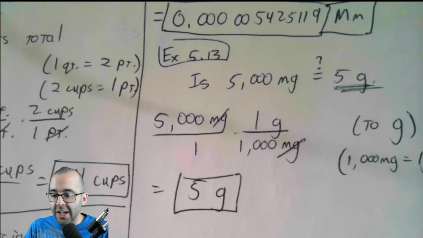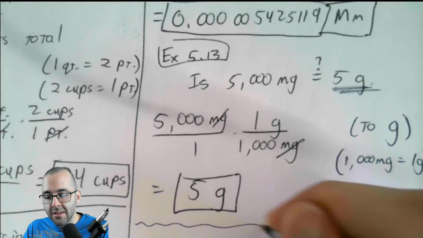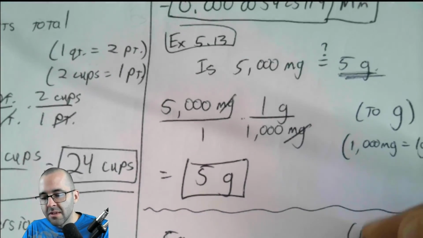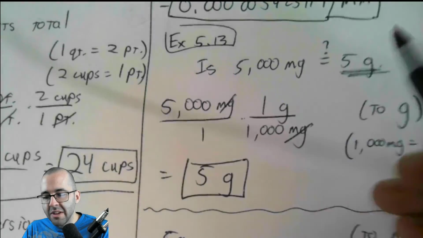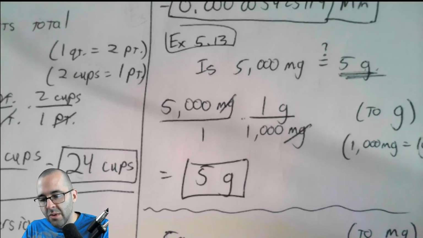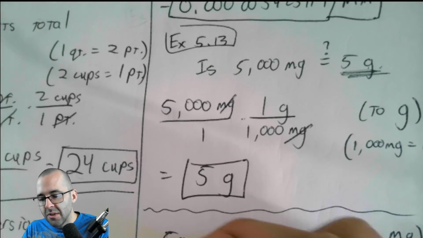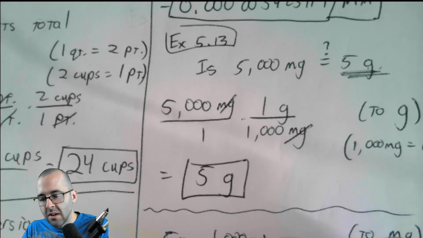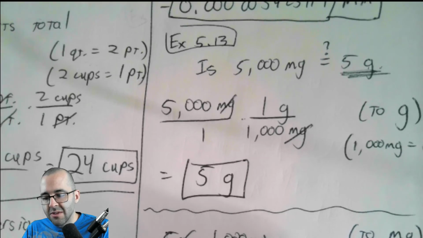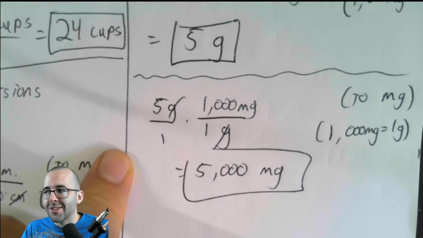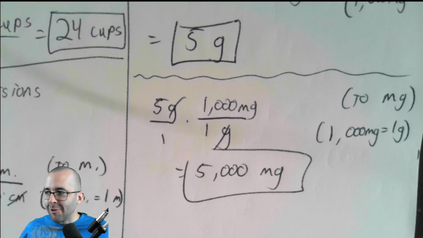All right, and if you really want to check your answer, so we're done. But if you wanted, you could check your answer and go the other way. You could start with 5 grams and see how many milligrams this is, and hopefully 5 grams is 5,000 milligrams. So when you're checking whether things are equal, sometimes it's useful to check both ways. 1 gram is 1,000 milligrams. Grams cancel. 5 times 1,000 is 5,000, and we're left with milligrams. And I can't see anything here because I'm writing off the screen. I can check my answer and hide it from all of you guys.